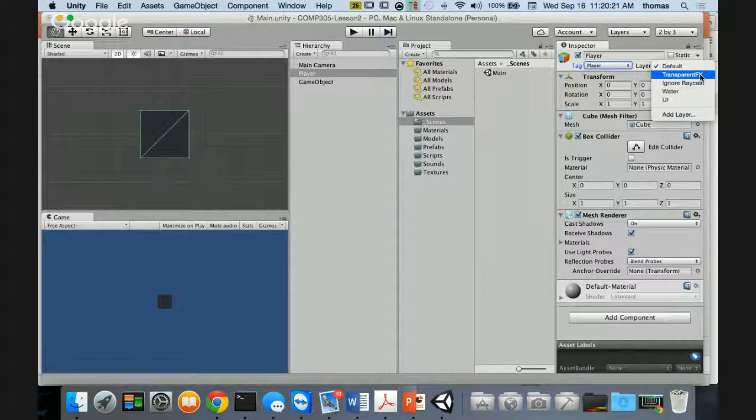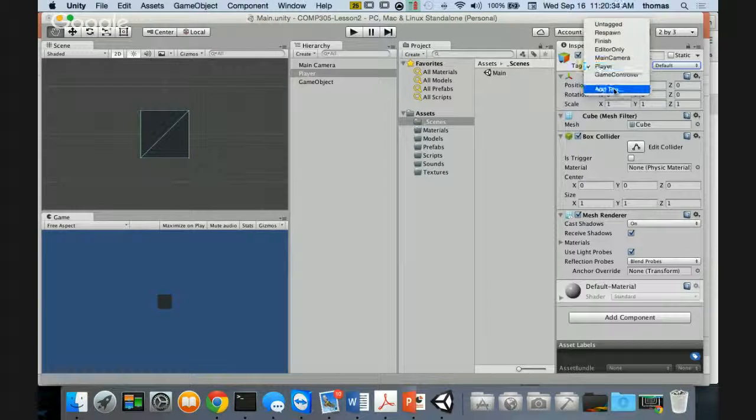There's transparent effects, all those layers. Any object that I want to ignore a raycast, the water layer, a UI layer, and I can make my own. And same thing with my tags. I can make my own custom tags here as well, right? All right. So very, very cool. This is really important for us.